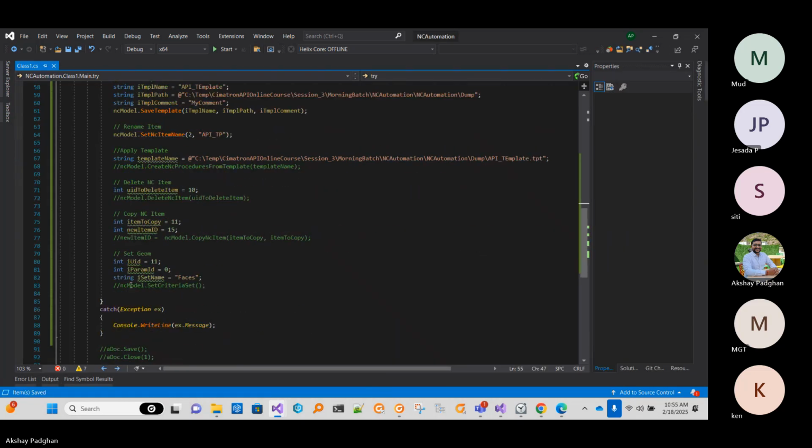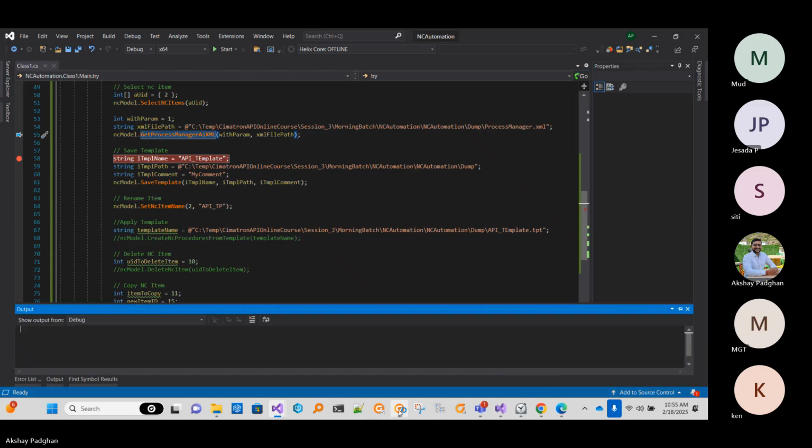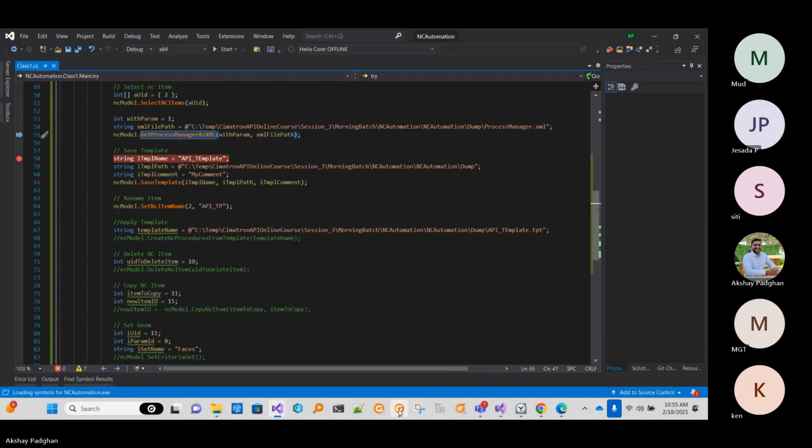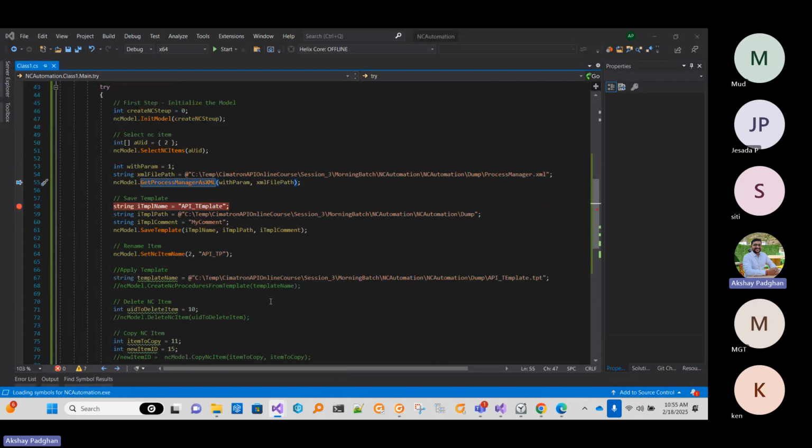Okay, and try to export the whole process manager as XML. Oh, it is not connected somehow.